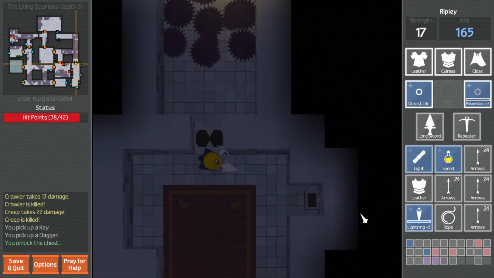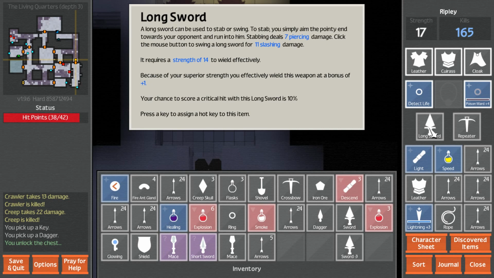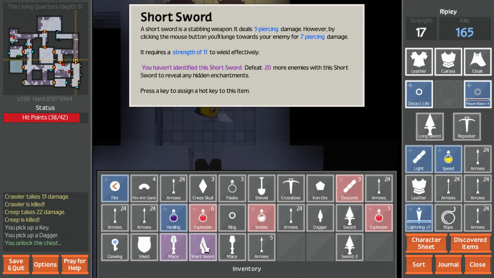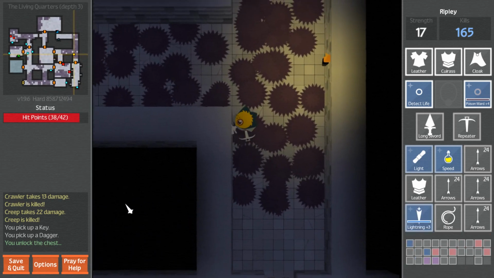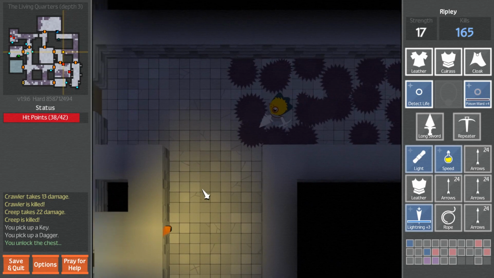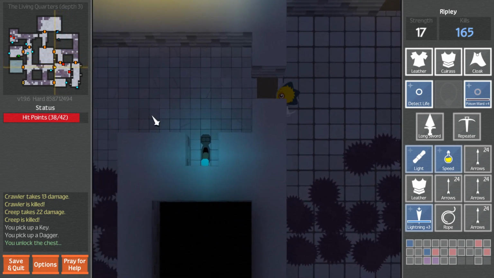This... okay, that one only had 1 arrow in it. But this is a lot. Do we want to use a short sword, maybe? I don't really want to risk it being cursed with all these other weapons we can use. And if it was cursed and then got acided, that'd be pretty bad. So, the glowing key must open this? I thought that opened with one of those triangle things, though. But it must be the glowing key, unless the glowing key opens something later on or on a different route.